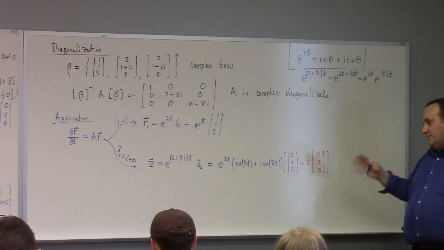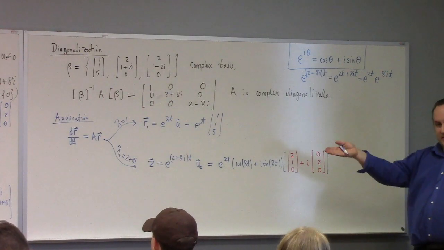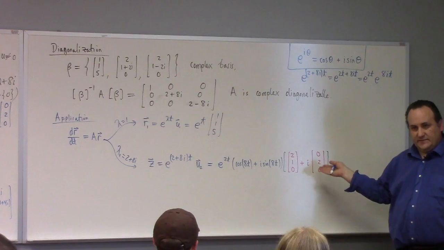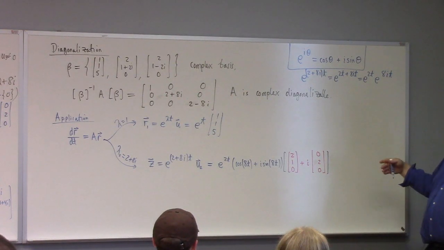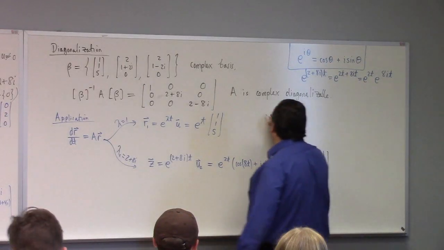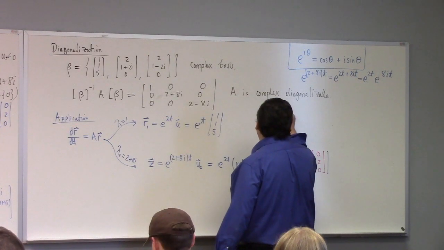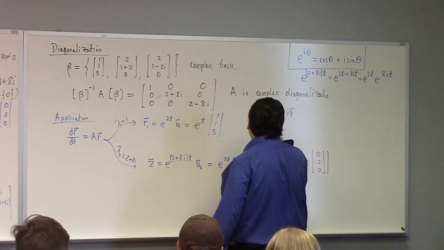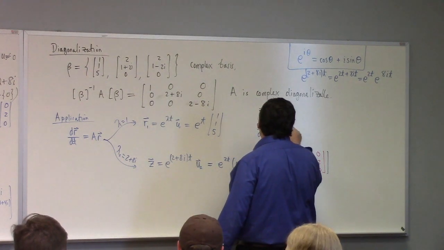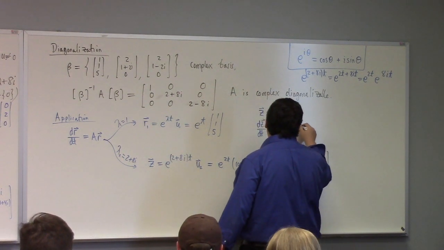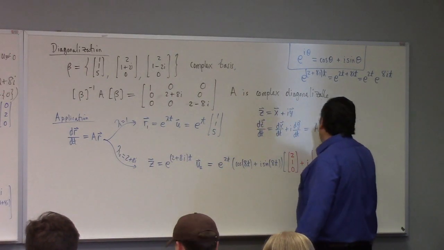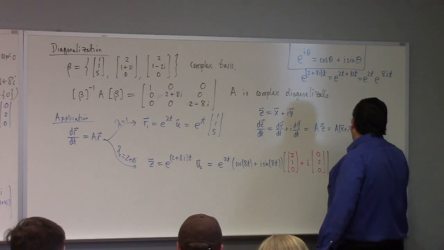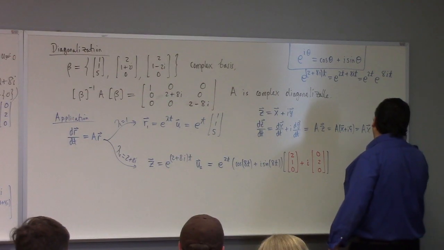Right? Now the problem at the moment, as far as solving that differential equation, is this is not a real solution, right? Because it's got i in it. This is a complex solution. So to find the real solution, the beautiful thing is that if you have z equal to, let's say, x vector plus i times y vector, then dz dt is equal to dx dt plus i times dy dt. But that's also equal to A times z, which is A times x plus iy, which is equal to Ax vector plus i times Ay vector.